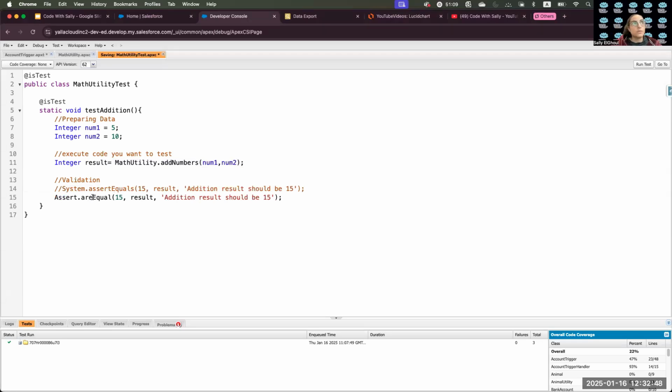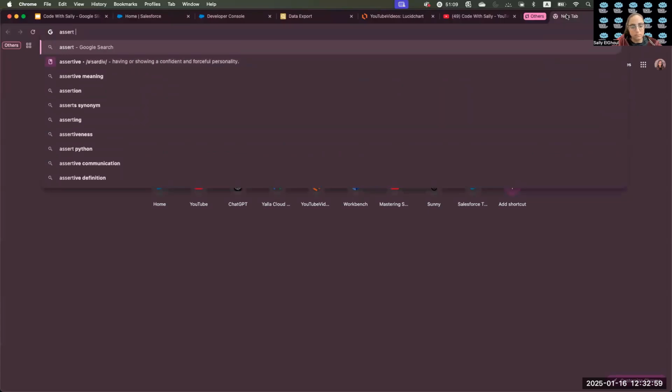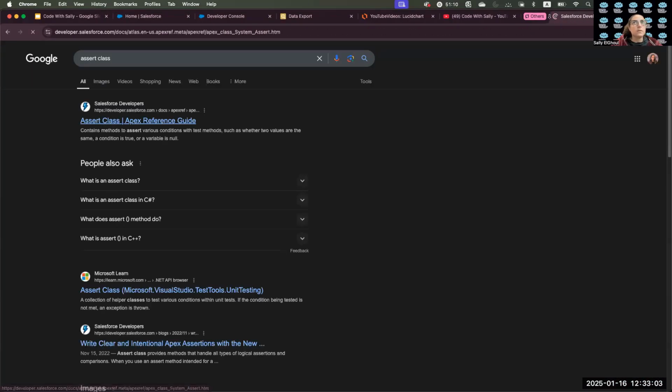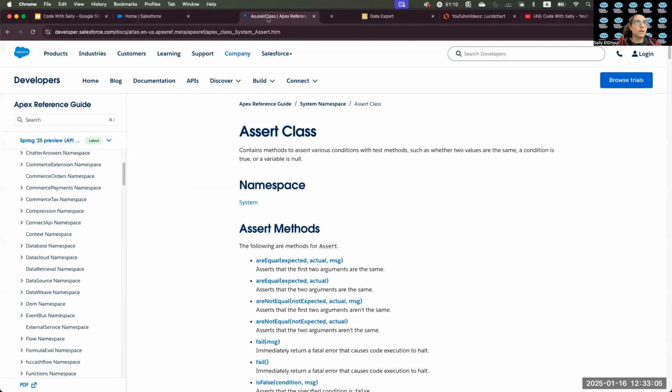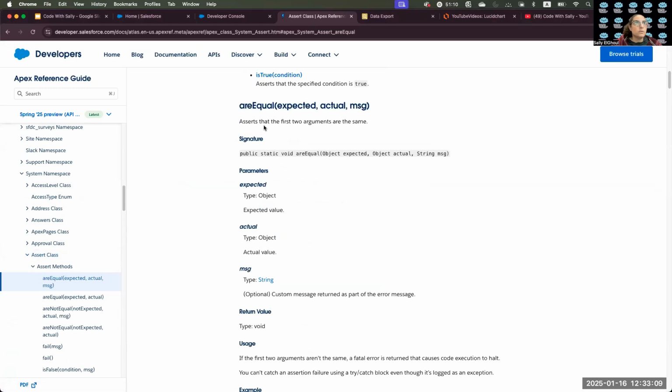Assert.areEqual is the method in the Assert class to be used. Let me open the class for you here. If I open the class, you'll find areEqual, the method that we are trying to use for the assertion or for the validation.